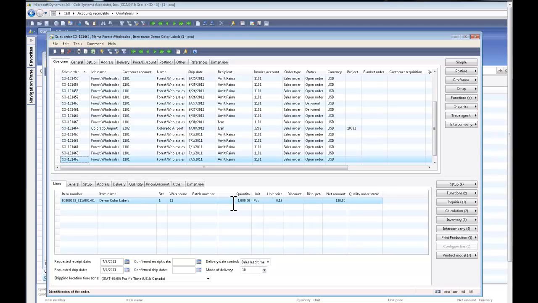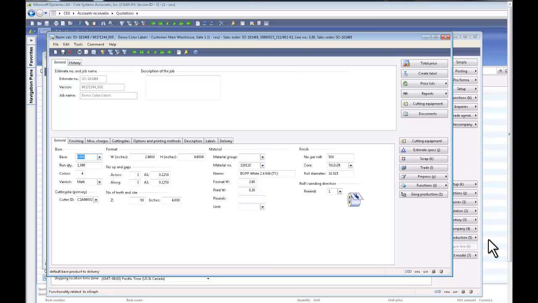So at this moment, if I want, I can make changes to the attached estimate to the item. By going to print production and clicking norm calc, the system takes me back to the estimation module. And this is just to show you how the system or the standard estimates are linked to the item and they can be reached out from the sales quotation or from the sales order forms.